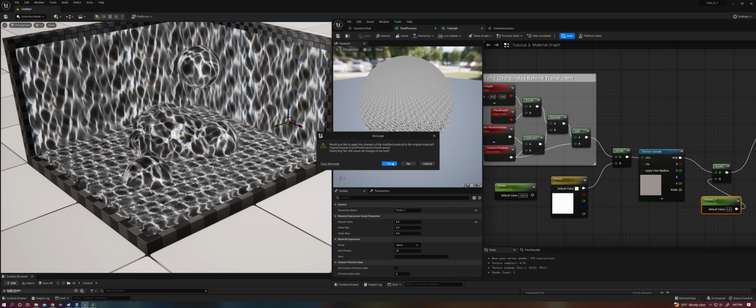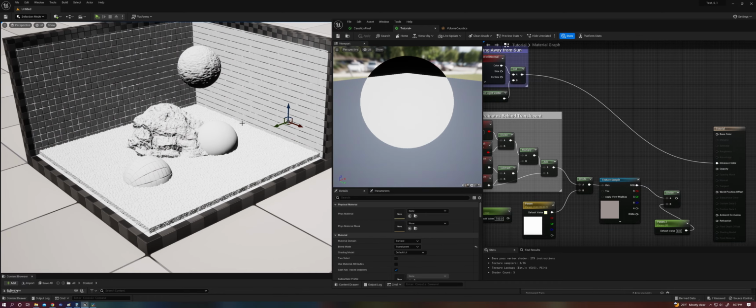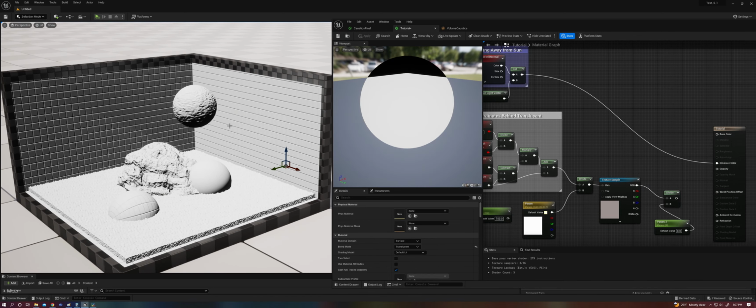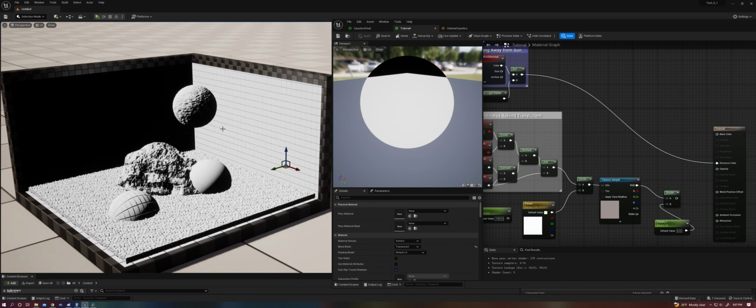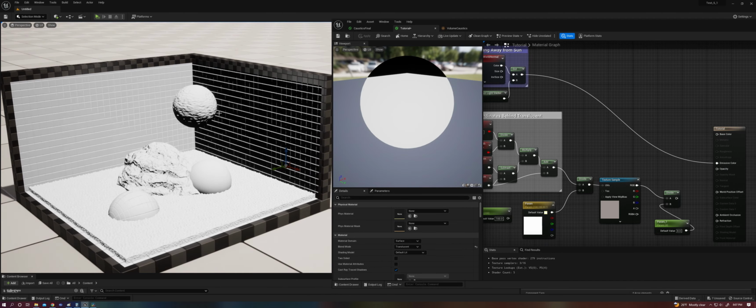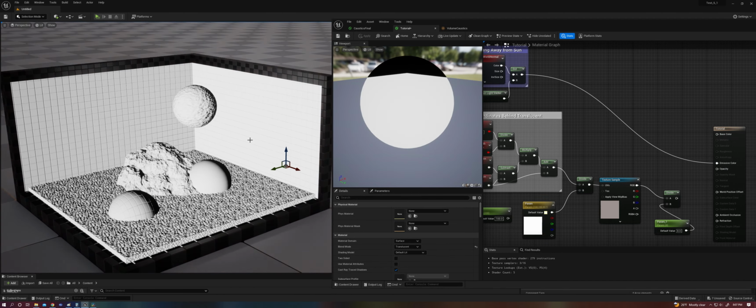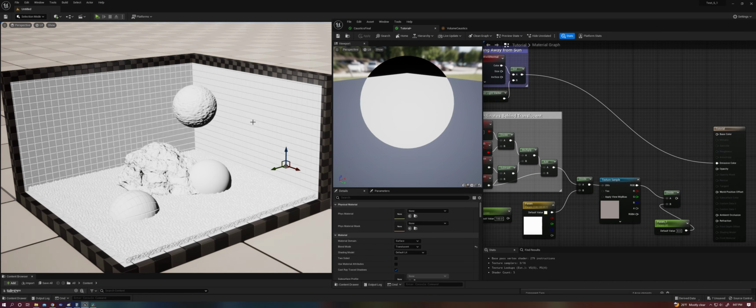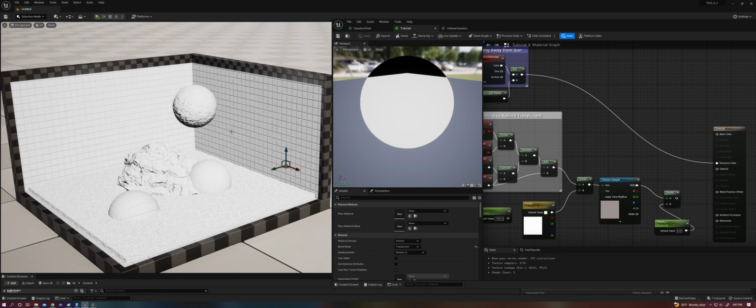So we take a look at this. See here that as I move the sun around, we get the dot product, and we can use that as a mask.